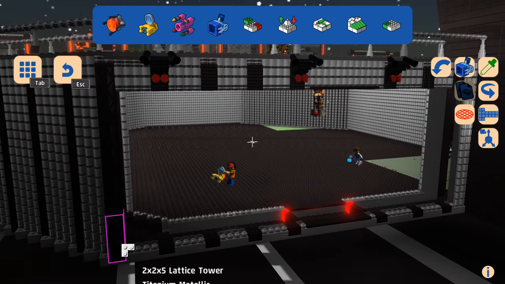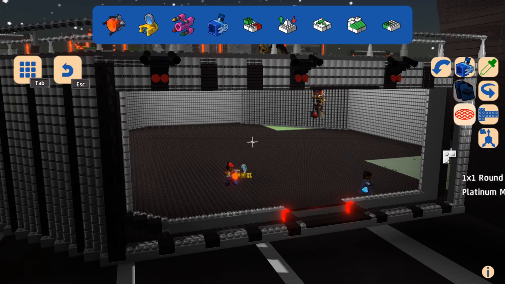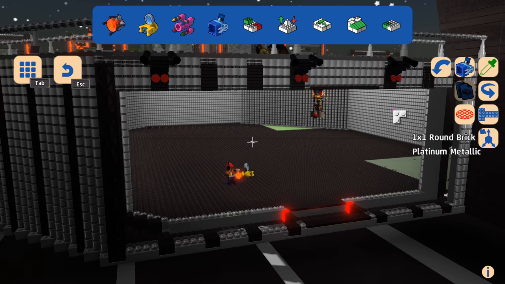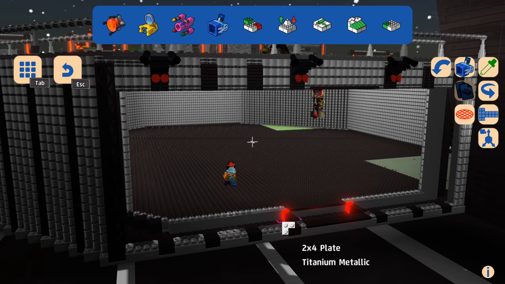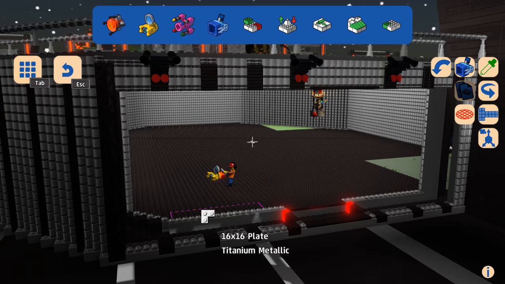The next thing we're going to do is place the 2x2x5 lattice tower in titanium black on the other side, and then we'll go ahead and fill in this space with some transparent bricks. And then we'll do some neon red bricks on the sides. We really like the way it looks with the outside edge glowing in red.